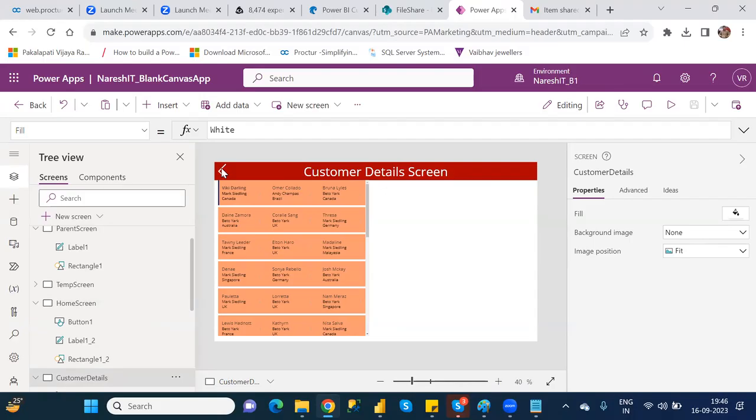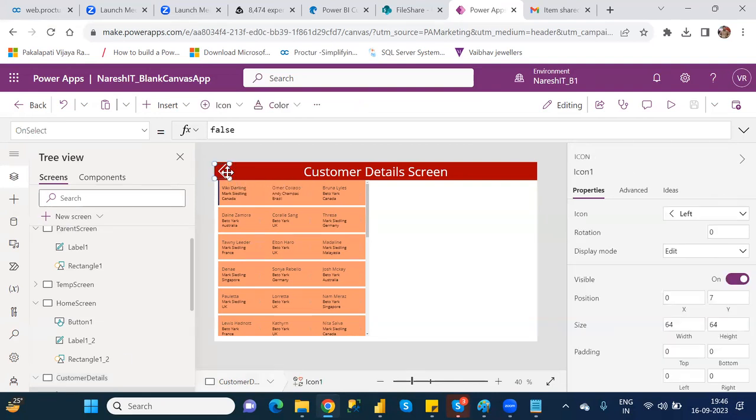In our scenario, the navigate function is not required, because we are coming from the home screen only. When we come from the home screen to the customer details, and then again to the home screen, it is an immediate action. That means it will go to the previous screen only, right? Better to use the back function. No need to use the navigate function.